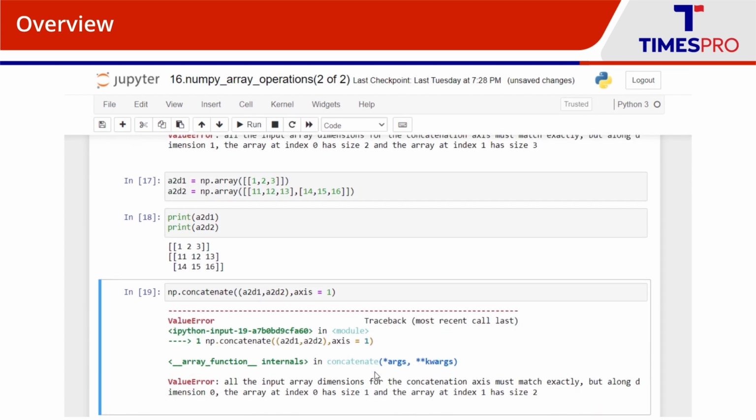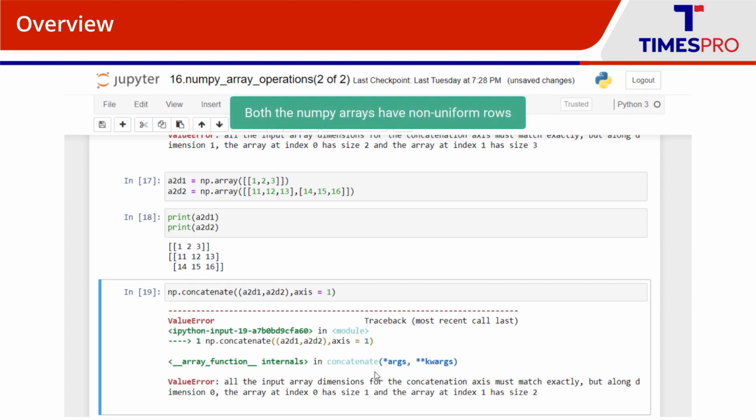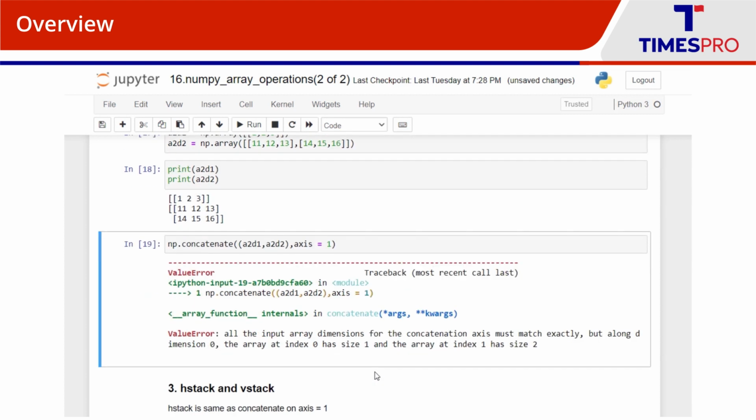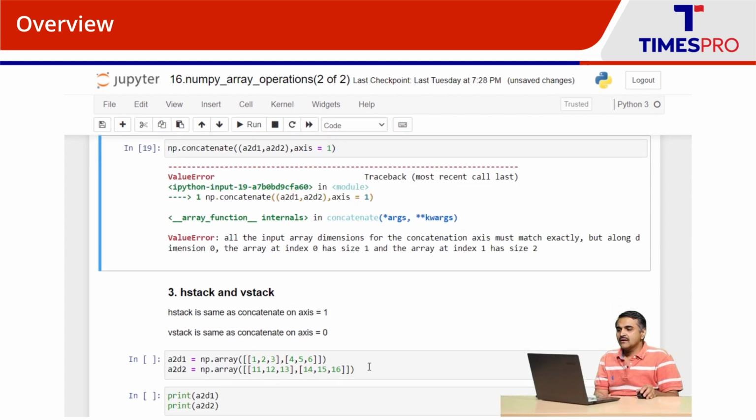The number of rows has to be uniform when you concatenate on axis 1, but unfortunately here both the Numpy arrays have non-uniform rows. The first has just 1 row and the second has 2 rows. You try to concatenate on axis 1, you are unable to do that, you get an error. You'll have to be a little careful while you're performing these operations to make the Numpy arrays compatible before concatenation.